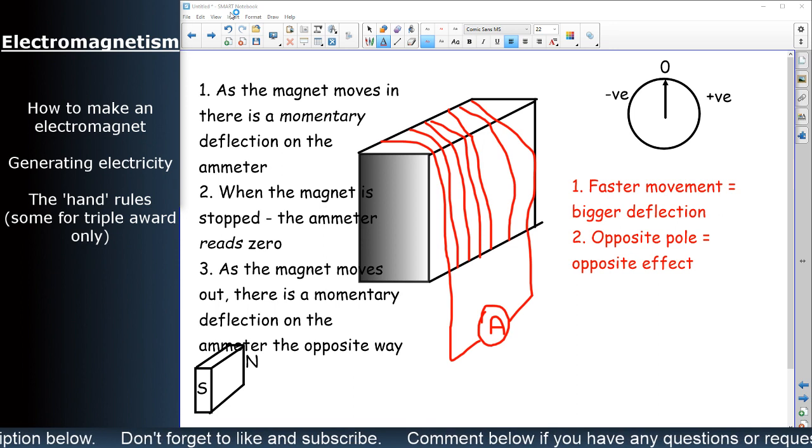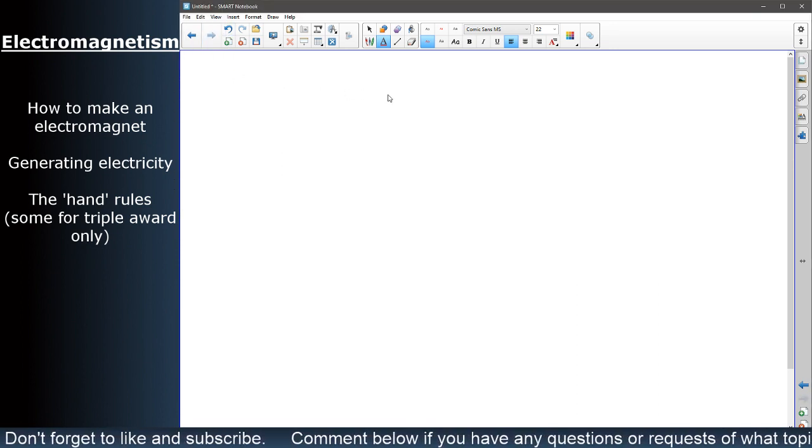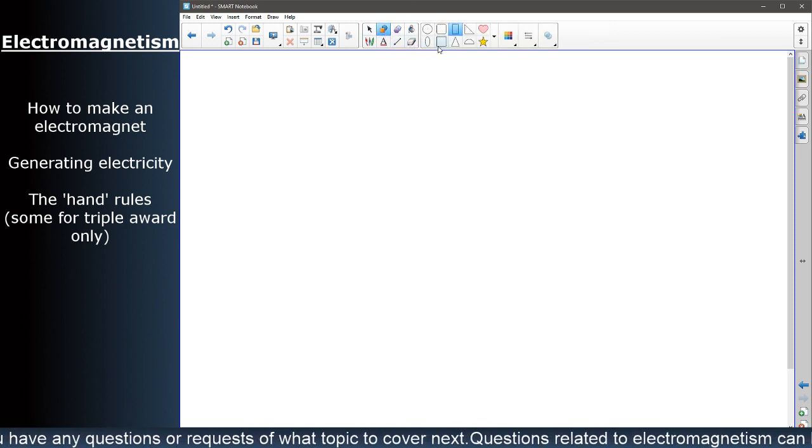Good. Okay, so on the way up, on the way over, we go to the next one, which is our various rules. Now, we've already covered the right-hand grip rule. If you're doubling the award at this point, you're done. That's the stuff that you need to know about basic electromagnetic induction. Tripling the award, you need to do a little bit better. You need to be able to do a couple of other things, right?